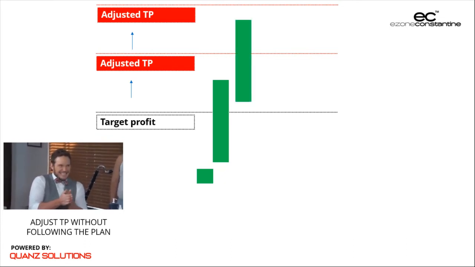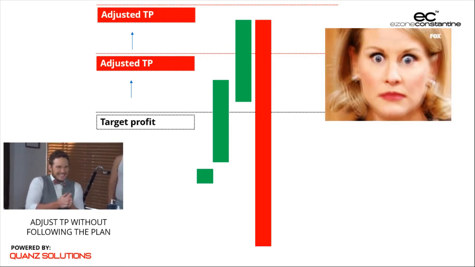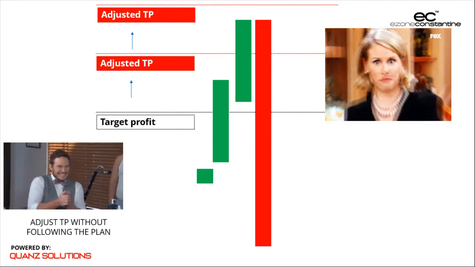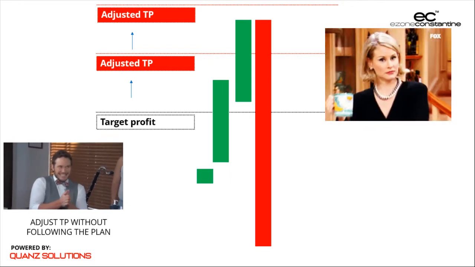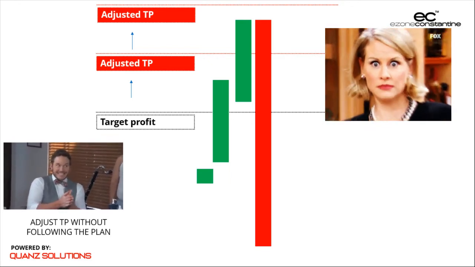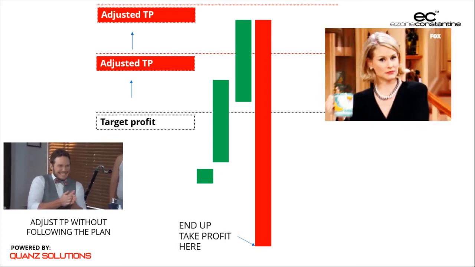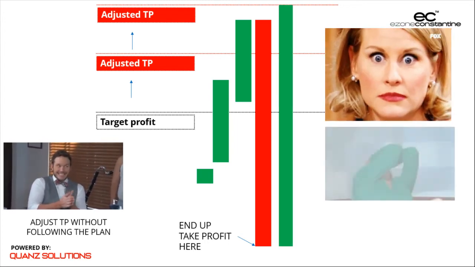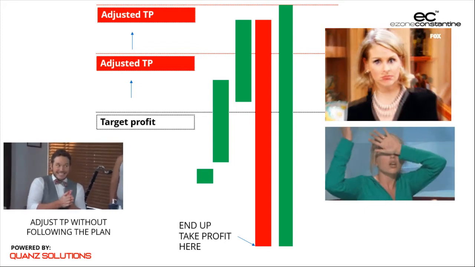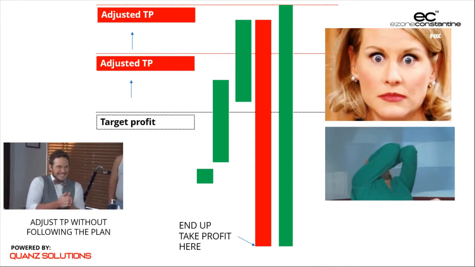And when you see that, hey, look, the price is almost at my TP, and suddenly something happens like this, you will be shocked, you will be surprised, and you say, oh, if I knew about this, I should have taken my profit early. And because you see a long candle like this, you end up taking profit right here. And the moment you take the profit, sometimes the market goes back again, and this is what makes every trader feel frustrated. Every trader, you will see this once in a while in your life.